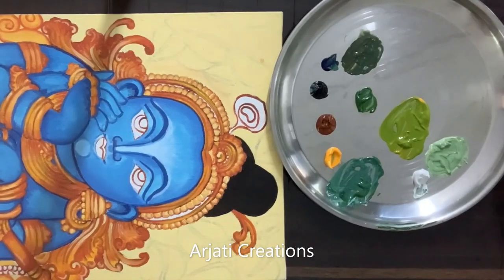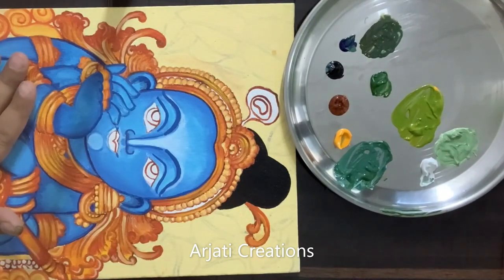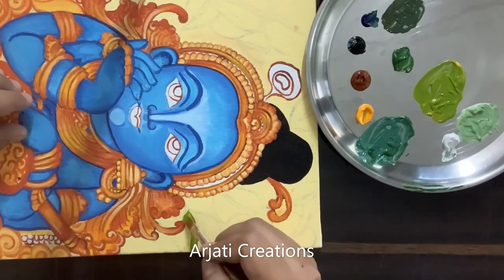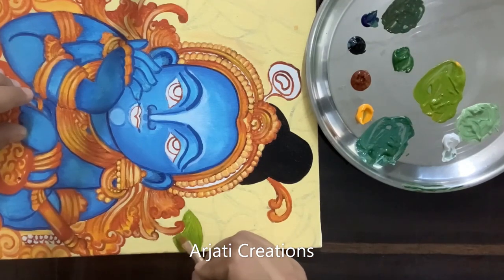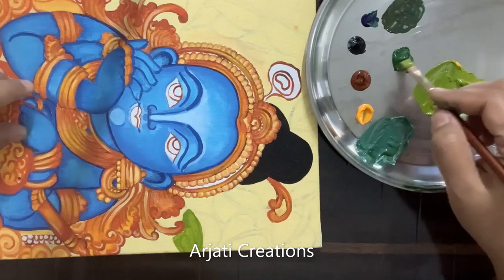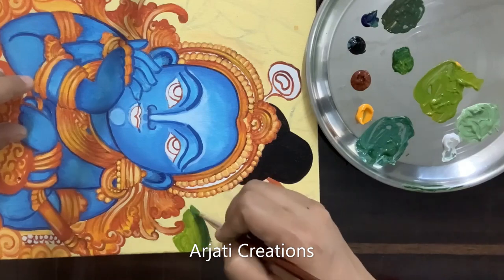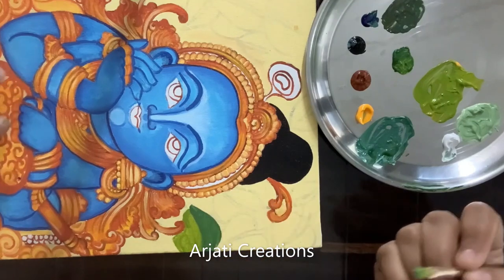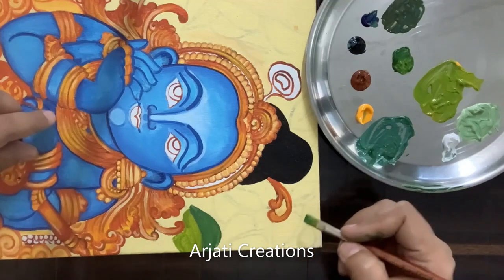So now let us start. We are going to use a variety of shades for our petal leaves on top of the painting. There are two parts of the leaves. In the first part of the leaf, in one part use a lighter color. And in the other part, I'm going to be using my darker shade. We might need more than one coat to get the desired finish for the piece here.